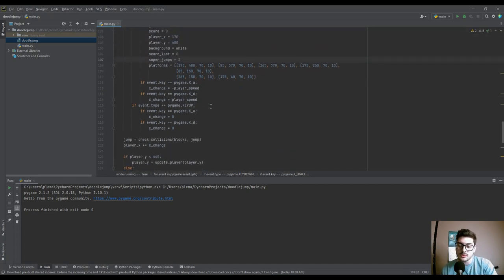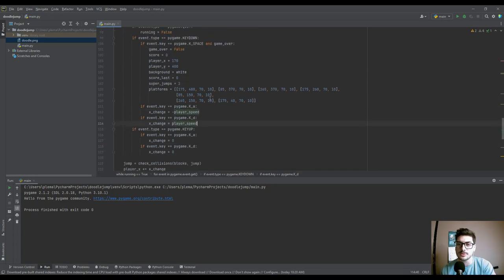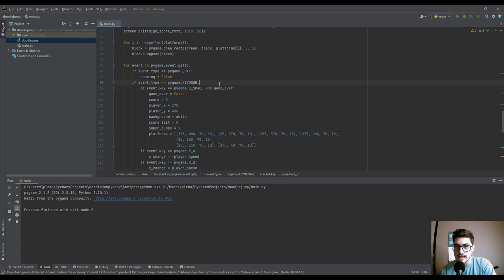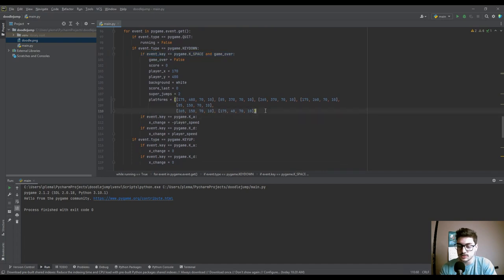And what I think would be cool for the super jump is if you hit the space bar and at any point it gave you like a real good boost. So if you had to span like a larger than normal gap, you could hit space and that would launch you up high, or it would give you the ability to do like a double jump. So I think this would be cool. And why don't we add some conditions? Because we have here, if event.key is space and game is over, let's just add that exact thing, but all we have to change is and not game over.